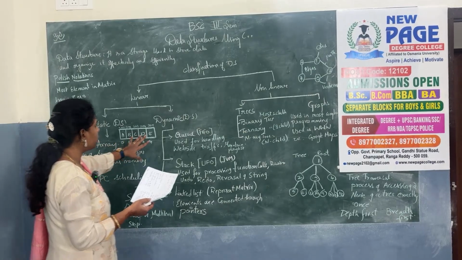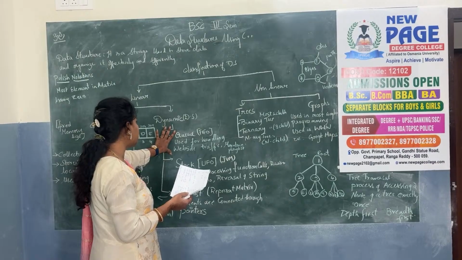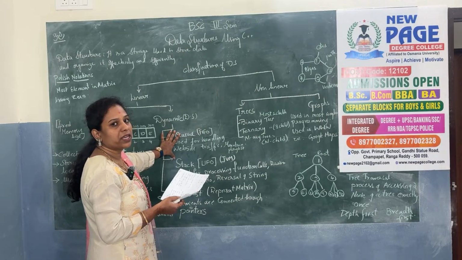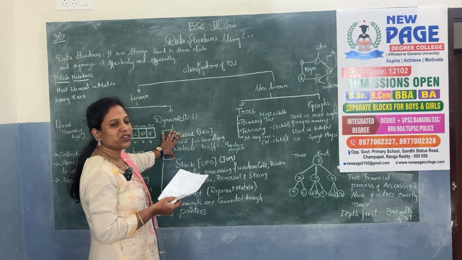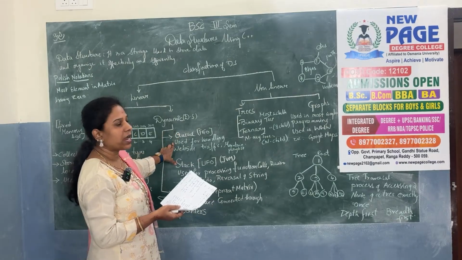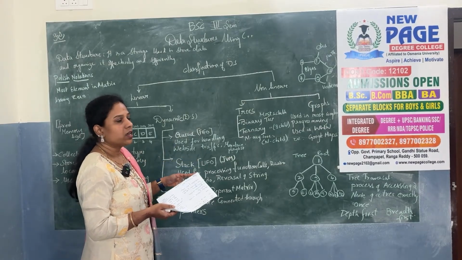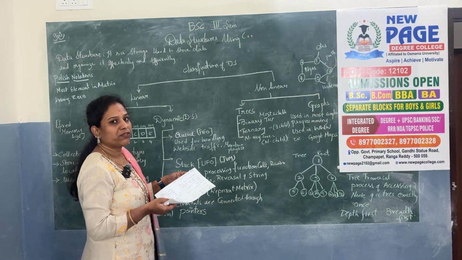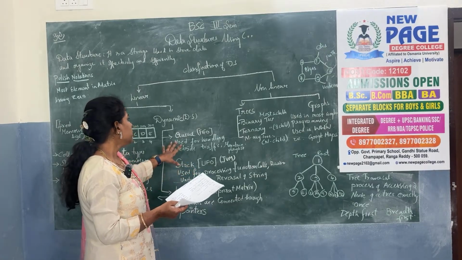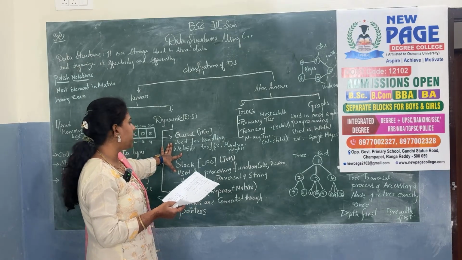Now we'll discuss the dynamic data structures, which have three types: queues, stacks, and linked lists. What is a queue? A queue performs its operation like first in, first out. What is first in, first out? Whoever comes first will be served first. It is used for handling website traffic, and to maintain your playlist, whatever you have kept to play first will be played first, then whatever was placed next will be played next. So queues, first in first out, are in dynamic data structures.